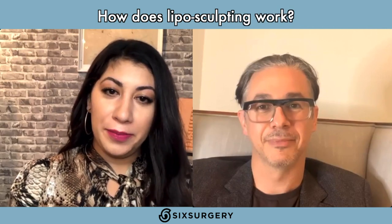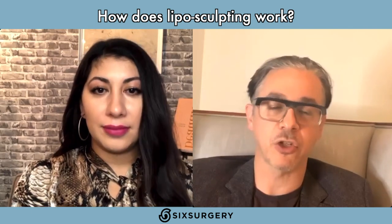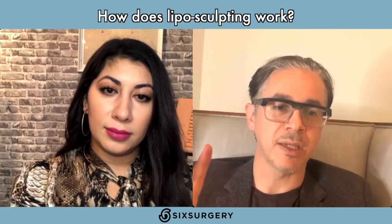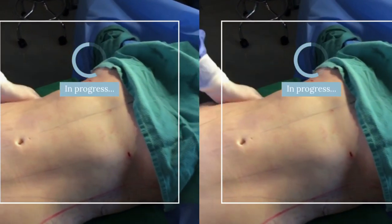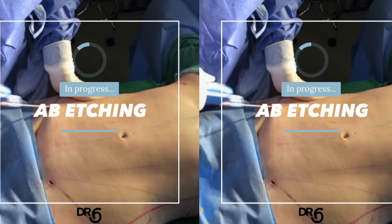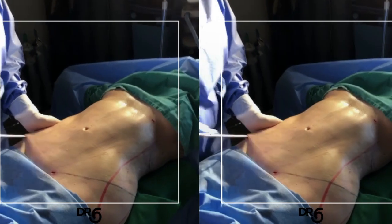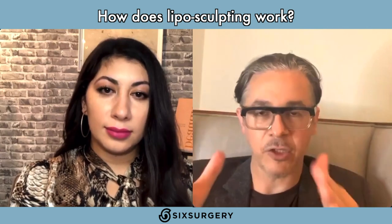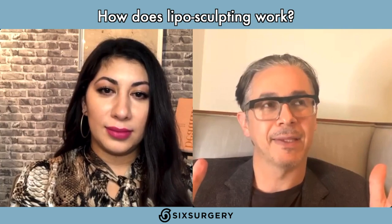Will you talk a little bit about the sculpting that you do with lipo? So this is where it's really the art of liposuction plastic surgery. This is something that just comes from experience. Liposuction is a feel procedure. You don't really see what you're doing, you're feeling, because your cannula is underneath the skin. It's the other hand that really feels and is sensing, almost like a sonar. You kind of feel where your tip is, and you're sculpting the body, trying to take the fat from just the right place, just the right amount, to be able to create nice curves. Because it's all about curves. Just think of it as sculpting jello.